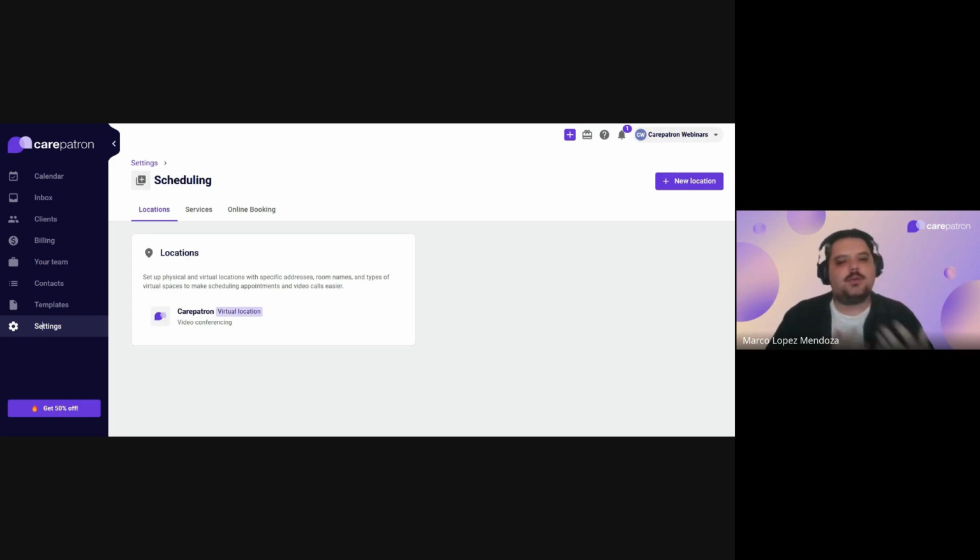Now, locations can be virtual. They can also be in-office locations, or if you do phone calls, you can also add that option. By default, all plans have the Carepatron virtual location already enabled. This is an in-app telehealth option where you can take calls with patients and have video calls with them. Like I said, it's already preset by default, but you also have the possibility to add other platforms such as Zoom, Google, Microsoft, or Doxy.me, and use those features directly through the workspace, creating the events with those links directly through your Carepatron workspace.